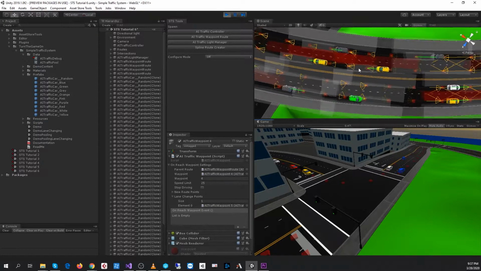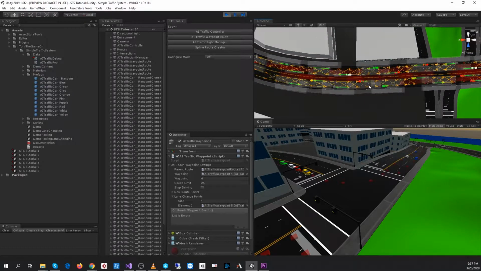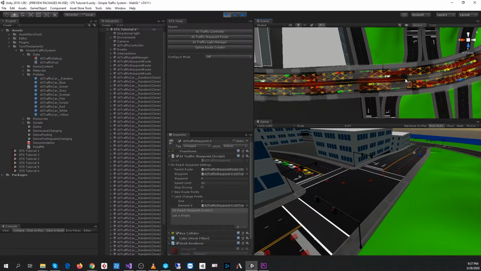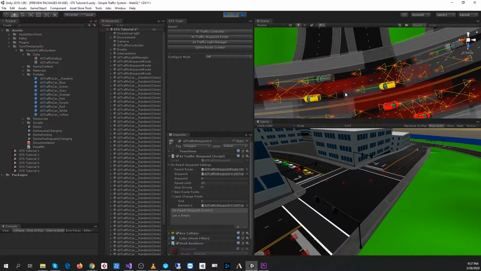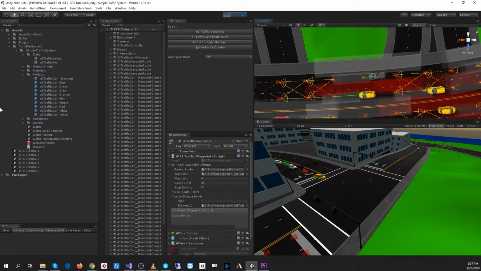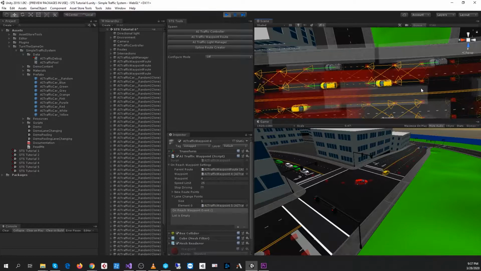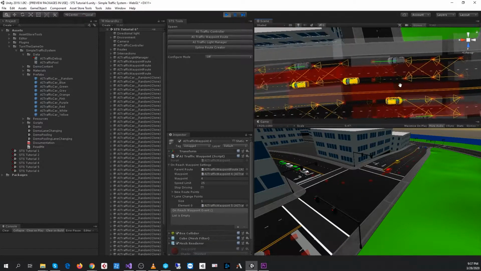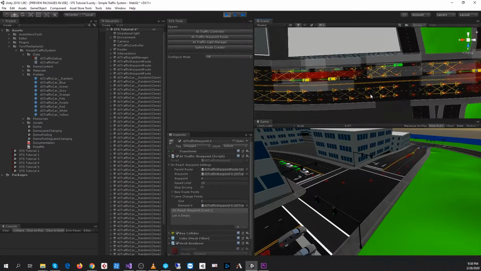I'll go ahead and unpause and we can try to see if we can find a car. Okay, right over here. Well, I think that's the same car. No, he's getting closer. So we'll see that his sensor will turn red, but he's not going to lane change because there's a car on the right side of him.